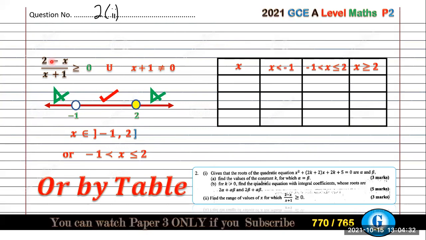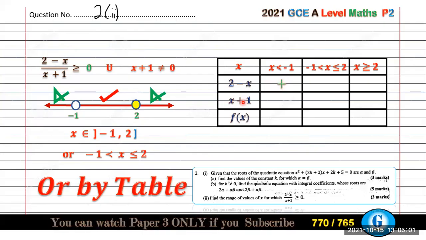Now these are functions. The numerator is 2 minus x and the denominator is x plus 1. So this divided by this is going to give us the function below here, f of x. f of x is equal to the numerator divided by the denominator. Now let's test the region. It's the same thing. Any number less than -1, for example, -2. Fit -2 here: 2 minus -2, the sign is going to be positive here. This sign is positive.